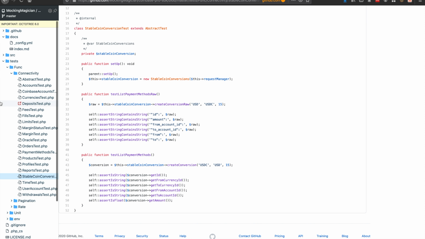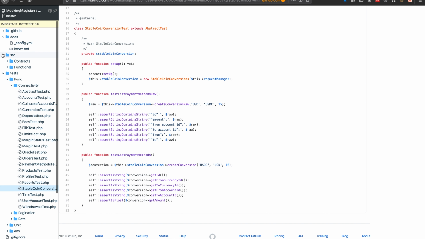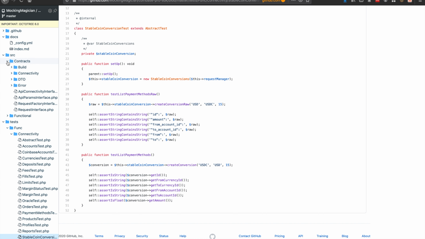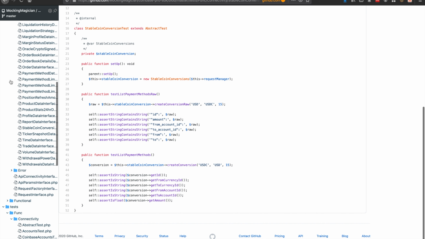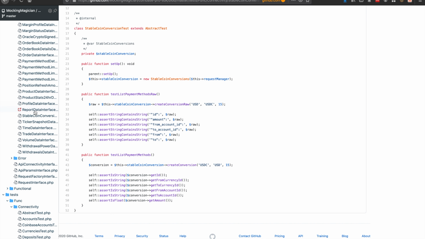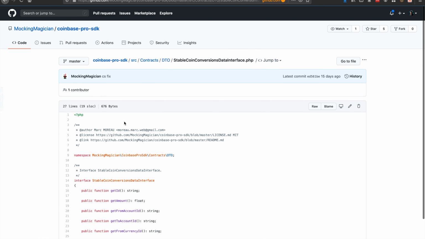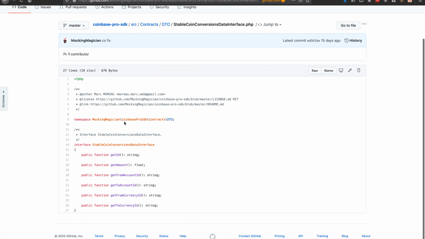Now the last point on code comes from something called StablecoinConversionDataInterface.php. Let's go there. So we go to src, contracts, DTO, and then StablecoinConversionDataInterface.php. Now this is an interface that is only used in just one implementation.